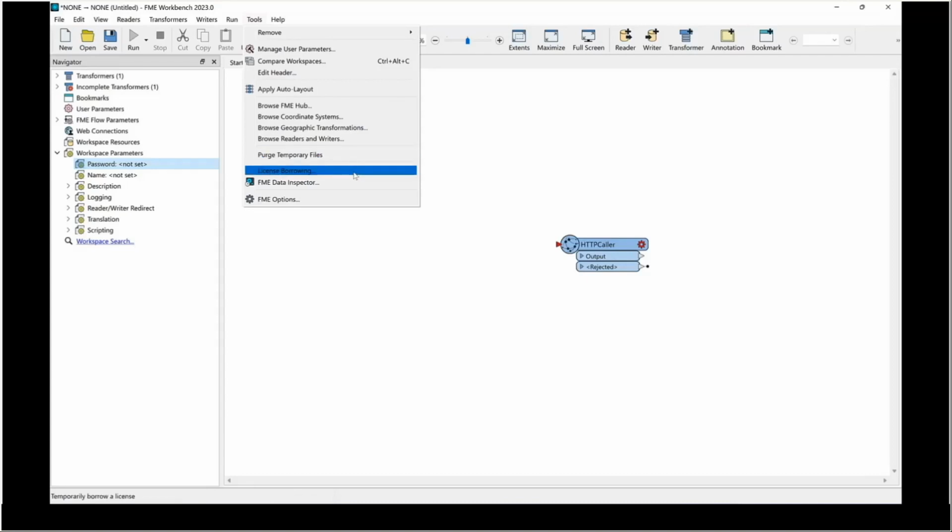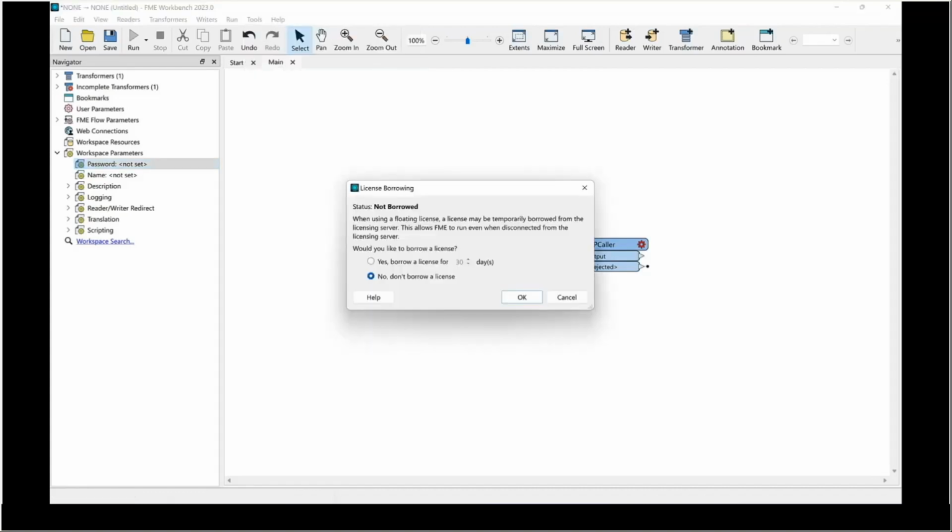One last feature to consider before jumping into FME options is license borrowing, also available from this Tools menu. This option is helpful if you require access to FME Form offline. You can borrow a floating license for up to 30 days, and the license is automatically returned at the end of the borrowing period. So if you're required to operate within higher security environments which do not allow network or internet access, FME Form can accommodate this need. To go completely offline, though, there are a couple of other settings you'll need to adjust for the start page and the help documentation. And I'll highlight these as we walk through FME options.